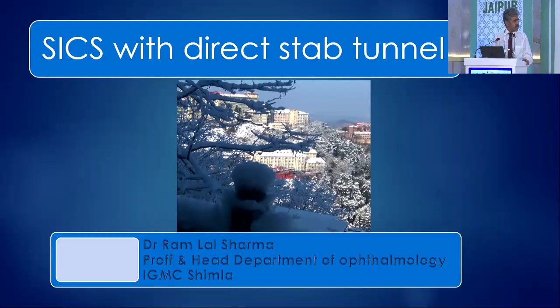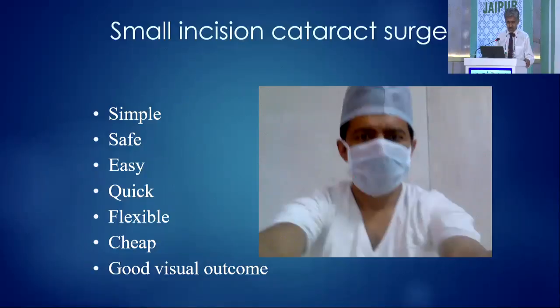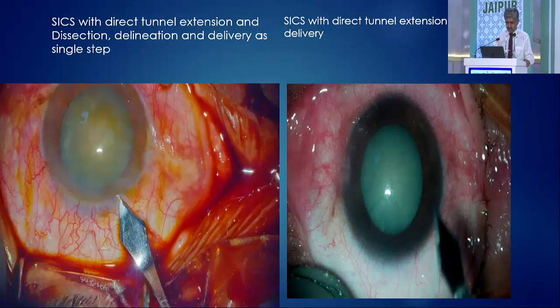SICS is one of the popular surgeries as far as cataract is concerned. Its different techniques and advantages include simplicity, safety, easiness, quickness, flexibility, reasonable cost, and good visual outcome. In a good number of complicated cases where phaco will be difficult for beginners, it's always better to do SICS, provided you are comfortable with it, as most surgeons of my generation are.